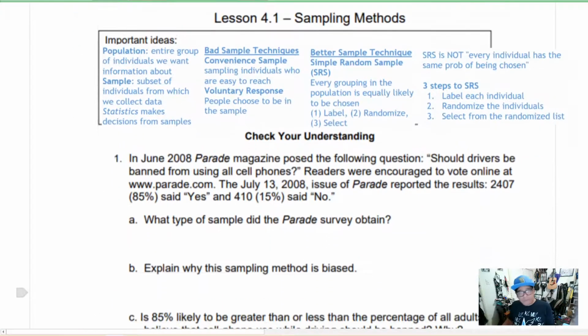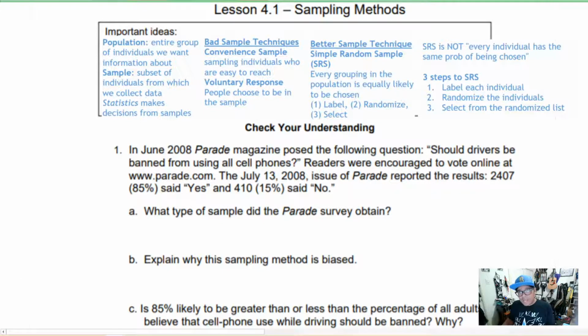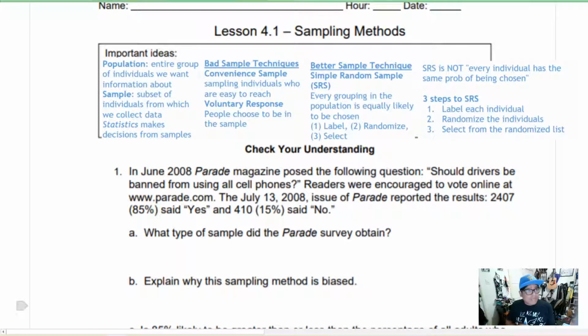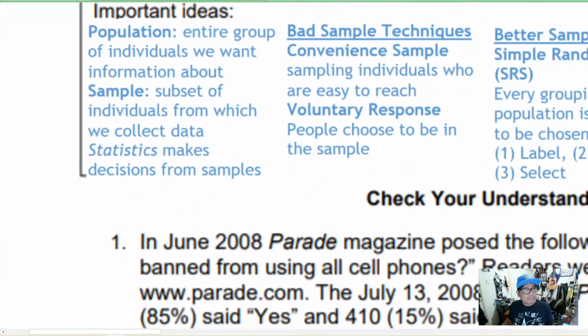Let's see what we have for our Check Your Understanding. We're beginning a whole section here on sampling methods. And in order to do sampling methods, we have to talk about first what is a sample, and where do we use a sample. So the first thing we need to say is, what is the population? Population would be the entire group of individuals or subjects that we want information about. So in this case, we want to know information about the words in the song Crazy in Love. So our population was the words in Crazy in Love.